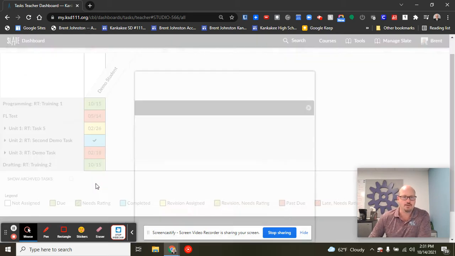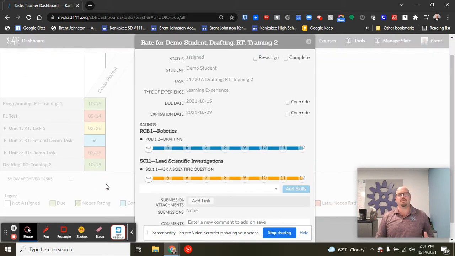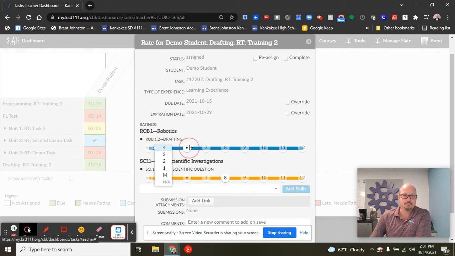When you go in here to rate it now, the students have had time to do this assignment, and now it's going to be rated. First thing you should notice is that this one, robotics, is in blue, and that the science is in orange. So this student is in their second portfolio. You can rate by just simply sliding. And that goes for the above too. You get to the M's by clicking on the NA and then clicking on M.